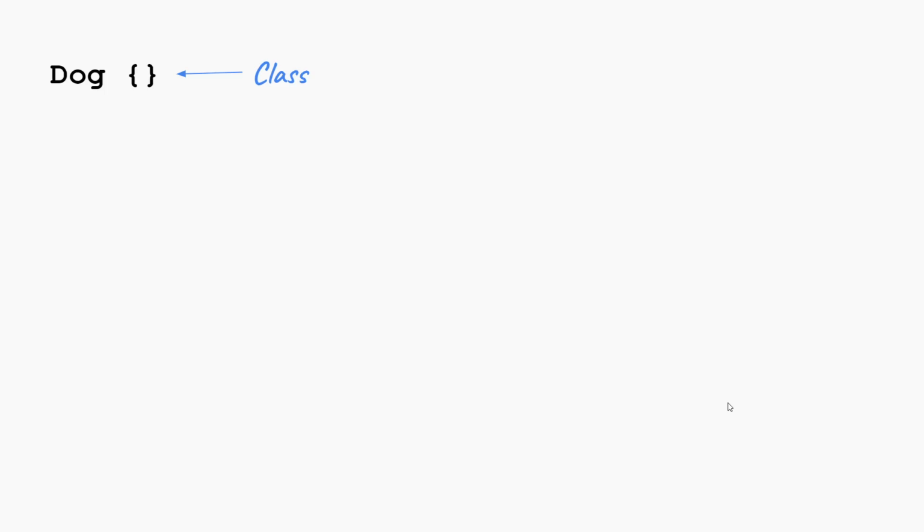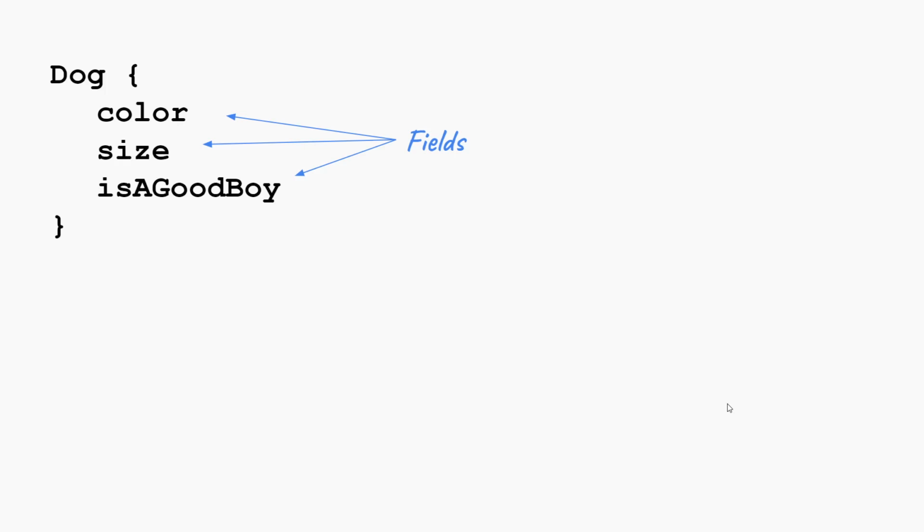So if we want to describe our dog, we might want to create some fields or populate some fields about this class. If we look at our dog class here, within the brackets, we might encapsulate some fields or descriptions of our dog. These could be something like the color of the dog, the size of the dog, is the dog a good boy, which should always be set to true.